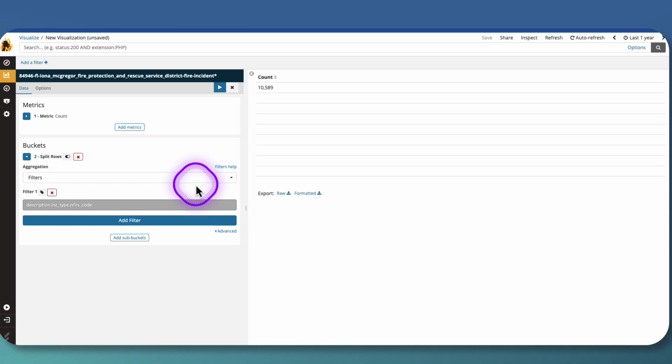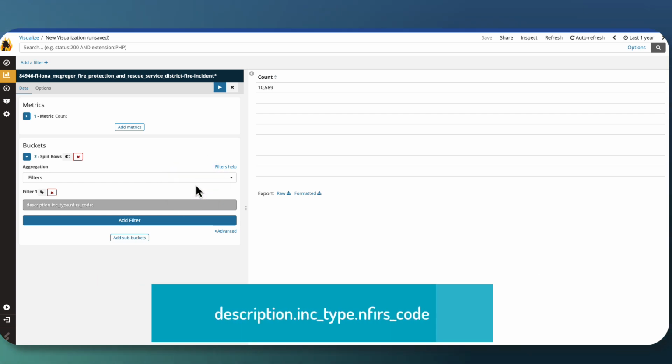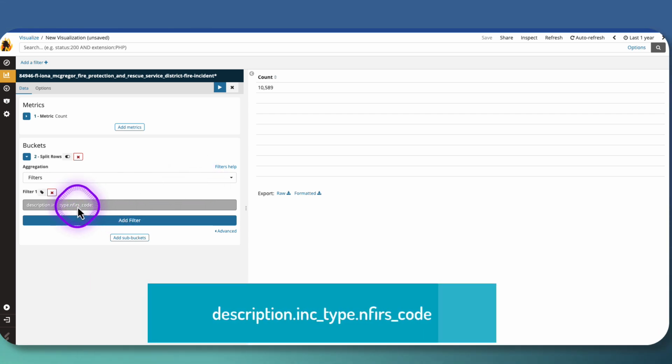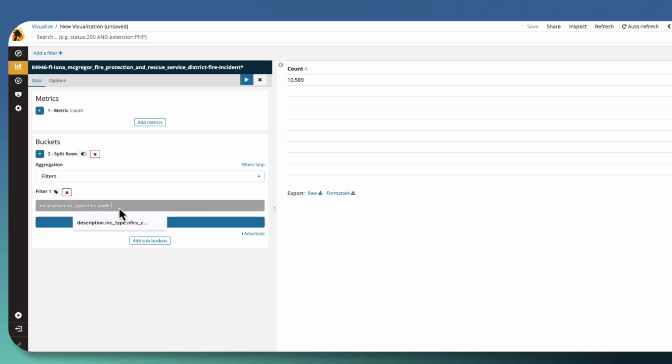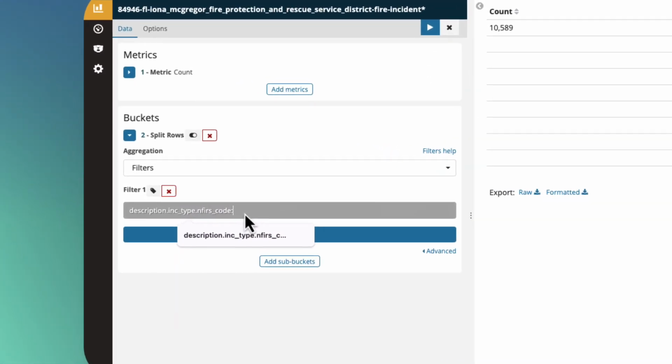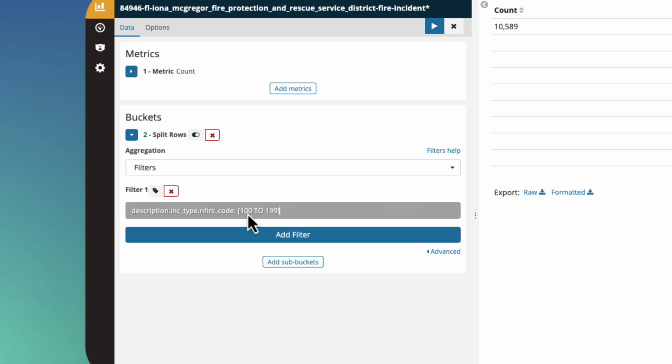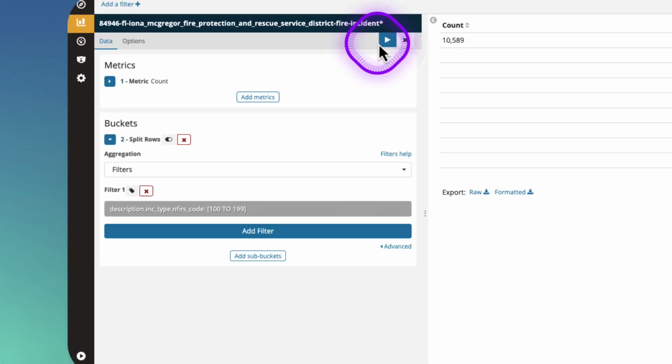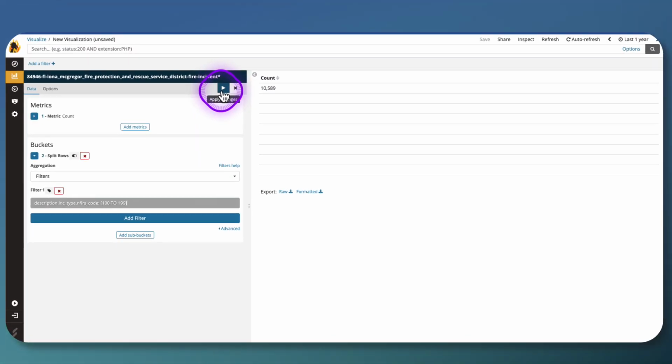The field that we're going to add is description.incident_type NFIRS code. Then we put our little colon there, and we want to look at a range. The range we want is every incident where this field has a numerical value of 100 to 199. And watch what happens to our 10,589 calls when I hit the play button.